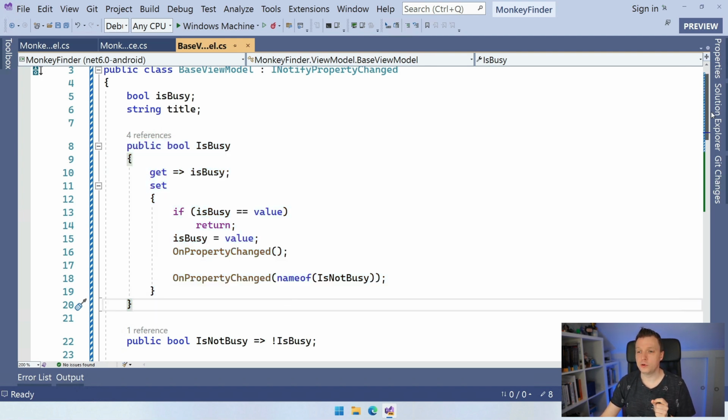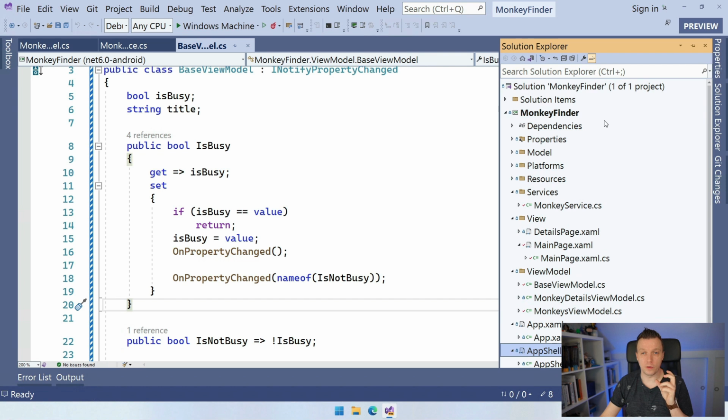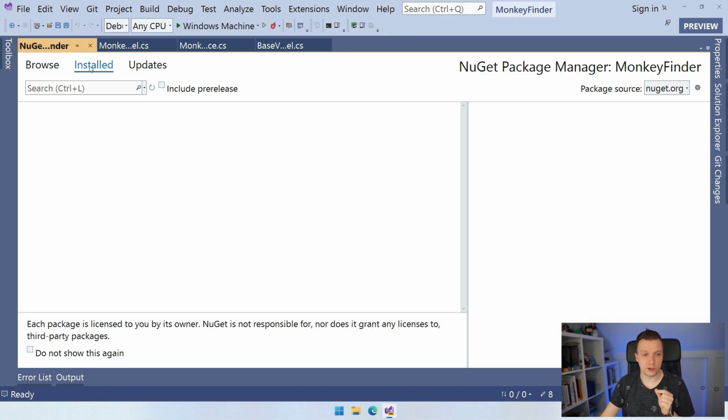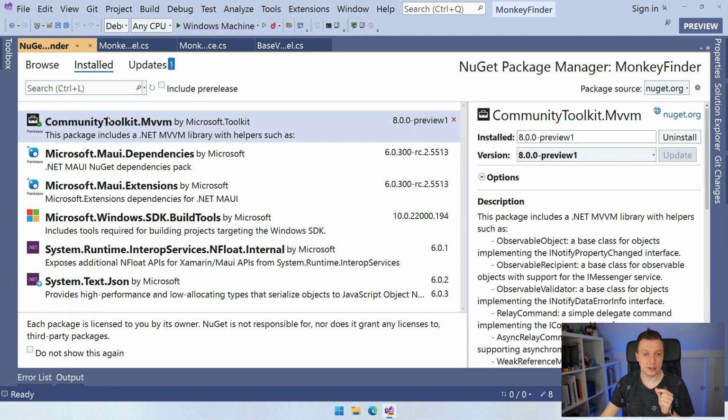Now, for this solution, if you opened this one from the repository, then we can already see in our MonkeyFinder project, if we right-click and do Manage NuGet Packages, in the installed tab, we already have the CommunityToolkit.Mvvm one, so it's already installed. You can just use this straight away. But actually, this doesn't only work for .NET MAUI, it works for all C# projects, all .NET projects. So if you want to use it somewhere else, be my guest, definitely do that.